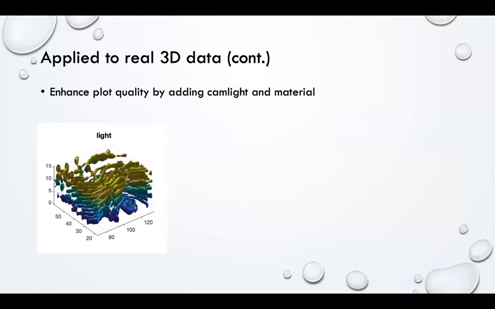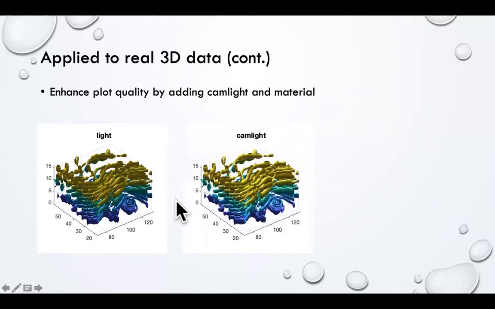We try to use the previous technique and put a light on it. If you just type light, your light will automatically generate some surface shading and make your tubes look shiny and more 3D. However, if you don't specify the light direction, it looks very dark. So if you use the camera light, like this one, camera light from the top, then you can see it becomes much lighter compared to the left one.